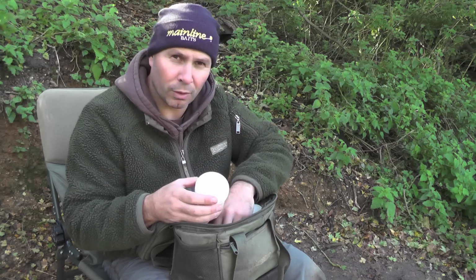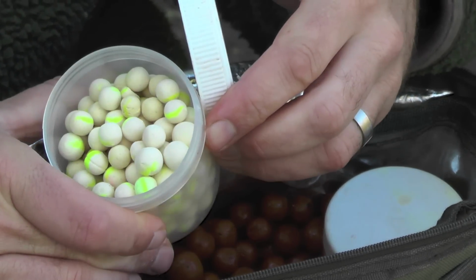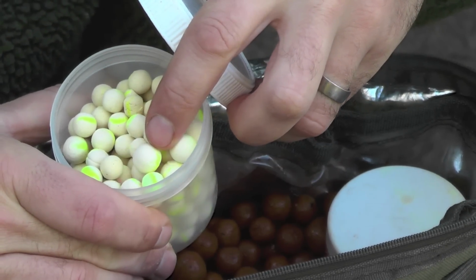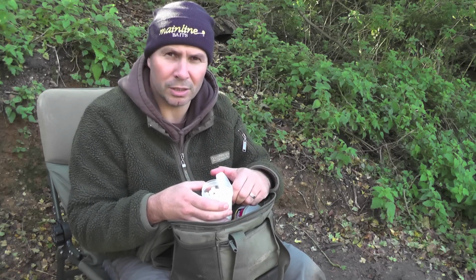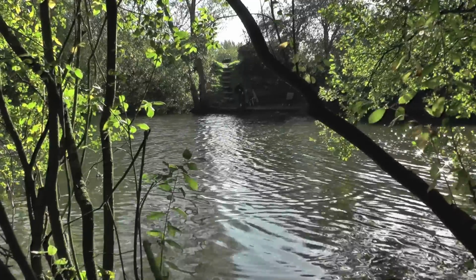Hook bait wise, I've got a single hybrid tipped with a bright white cell made out of the Polaris mix, and I'm baiting little and often. I'm baiting a couple of times before a cast, getting the cast in the spot and putting a few pouches over the top of the rod, and it seems to be working.